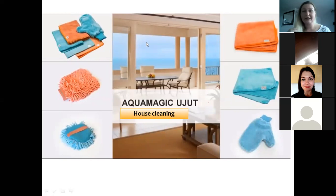But you need to remember, if you start to clean windows, mirrors or glass that you were using chemicals on before, they leave a little bit on the surface, something still stays from the chemicals. That's why, if you're using it the first time on a surface like mirrors or windows, make sure it doesn't leave stains. The first time, just clean with any normal cloth or sponge with warm water, to clean the surface of the bits of chemicals. Just to make sure the surface doesn't contain any chemicals, because this cloth you use only with water. You can't use it together with any chemicals, only with water.